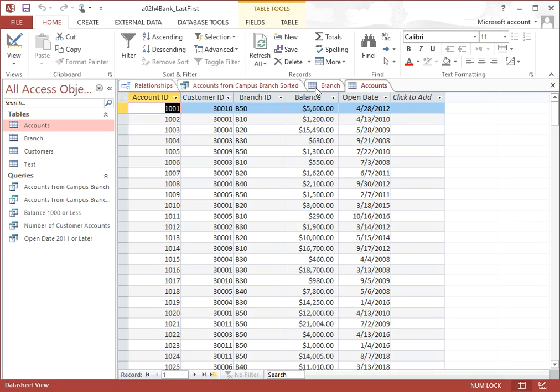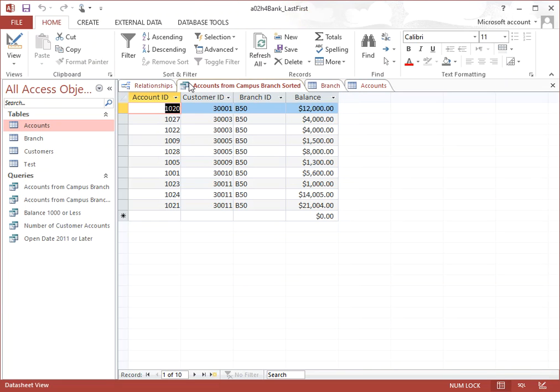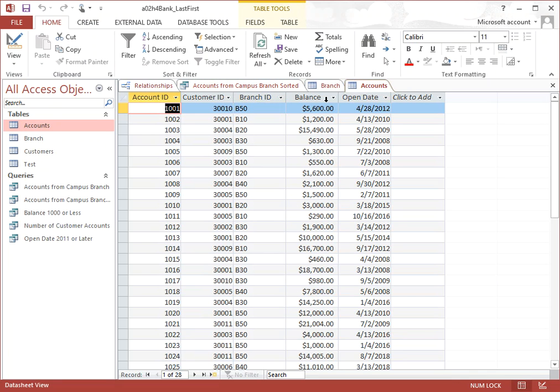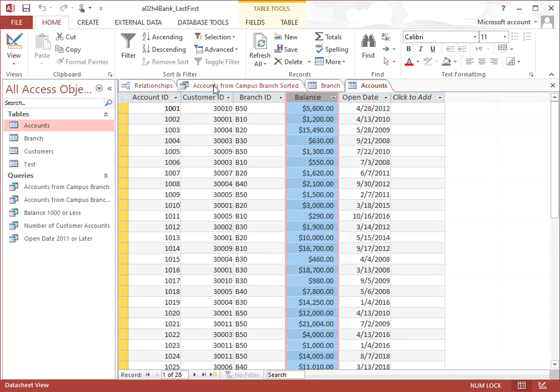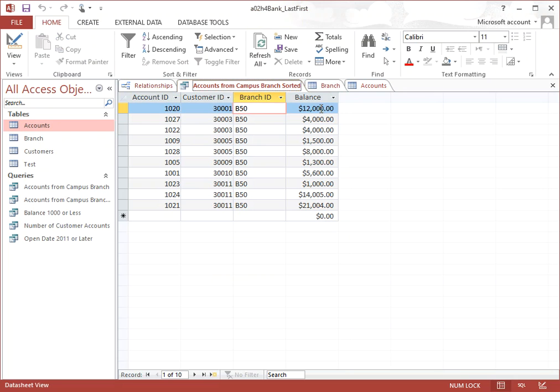So maybe a better example would be in my accounts table. If you go back into my query here, and you notice the icon is different for the query and the tables. So in my query, look at the account here, you have your balance, right? So this field has been used for this query. It has a balance for each of the customers, and then it also gives me the account ID, right?